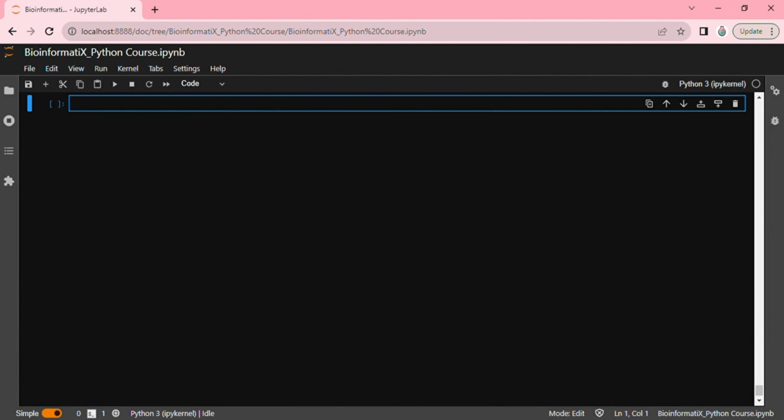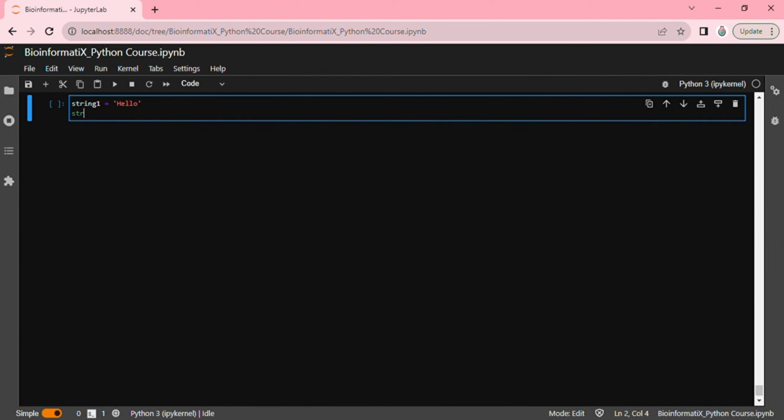Surprisingly, in Python, we can perform addition and multiplication with strings. Regarding addition with strings, the addition operator, the plus sign, is used for concatenating strings together. For example, string 1 equal hello, and string 2 equal world.